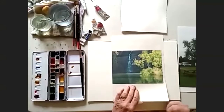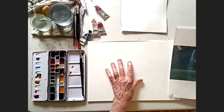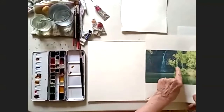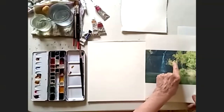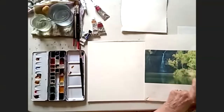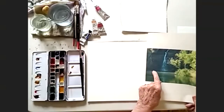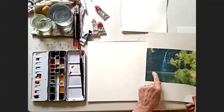What I've done first is to make a very brief indication on this paper as to where these various elements are. In particular, the waterfall, this leaning tree, this upright tree and its position next to that one, this area here. I've made a note of where the water line is of this little promontory and the water line at the back. Be careful, it's level with the bottom of the waterfall, not level with this light streak running across here.